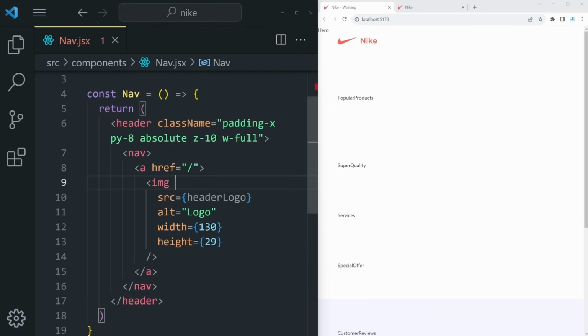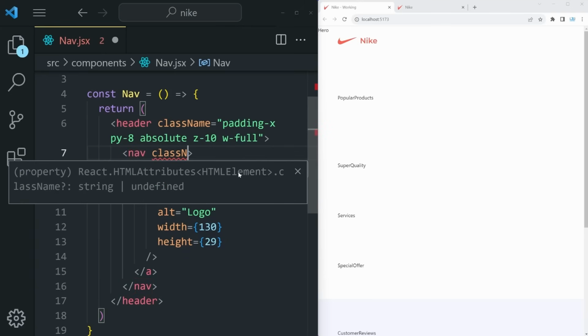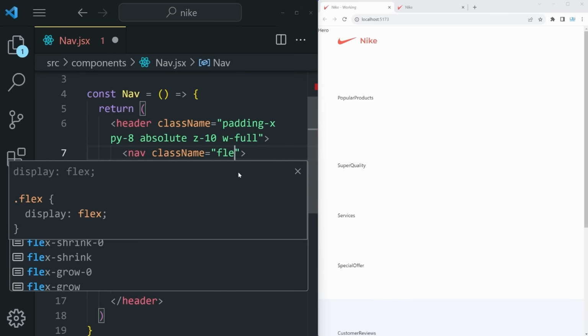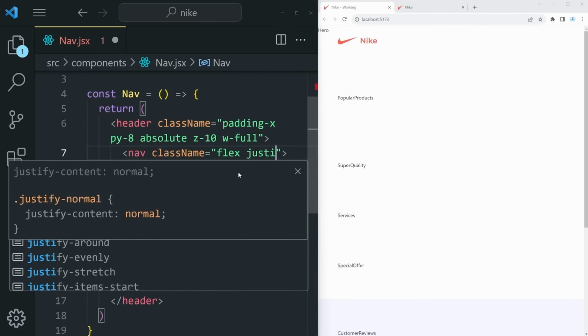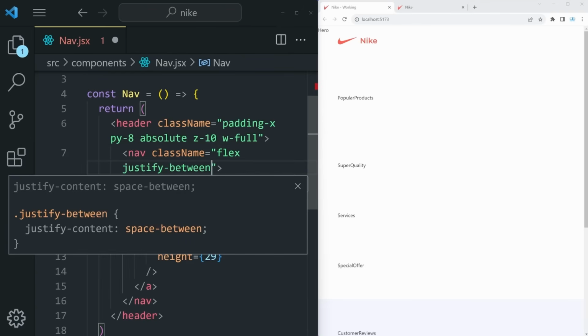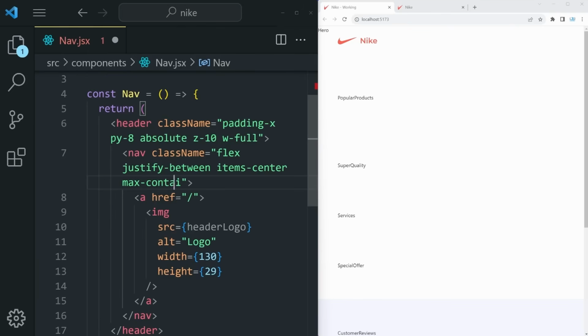And again, if you haven't already installed the Tailwind IntelliSense, please do so right now. That's going to allow you to see which CSS styles are being applied once you implement a specific class. And this is a great way to learn Tailwind. Now let's continue styling our nav by giving it a class name, and we want to make it into a flex container with a justify between, as well as items-center and a max container.